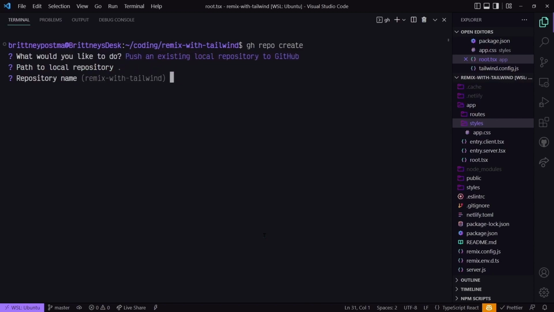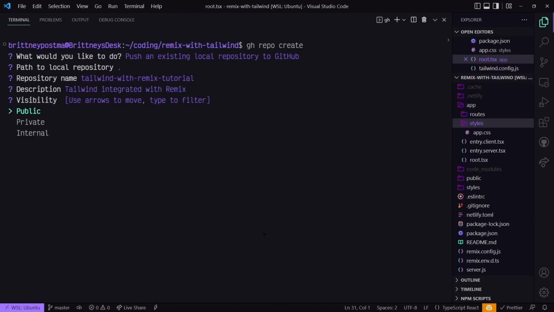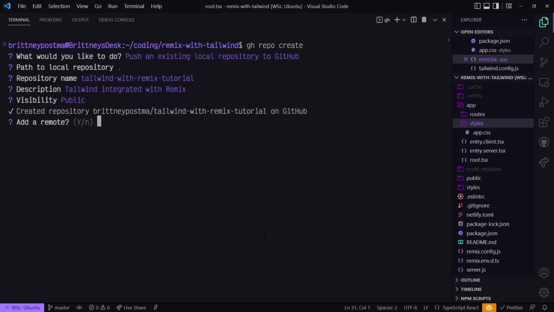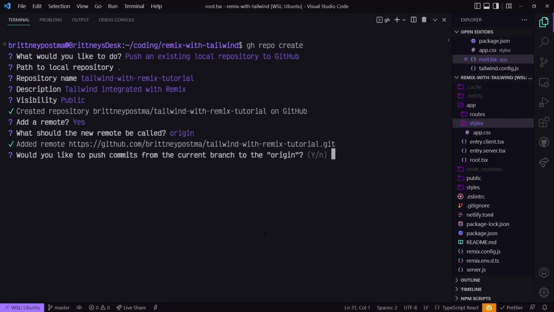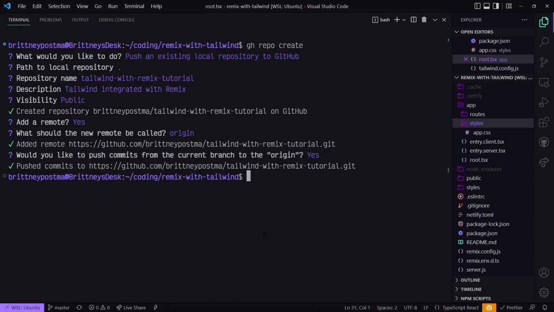Follow the prompt, name your project, add a description if you wish, and then choose to push the commits from the current branch to origin.